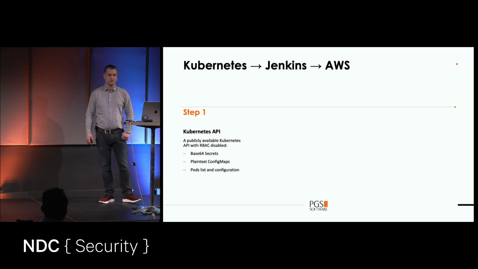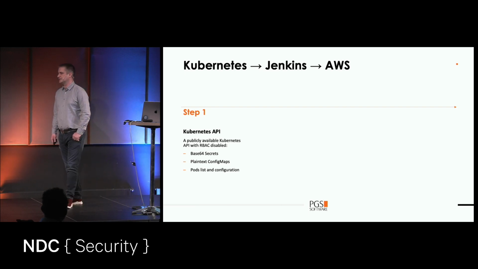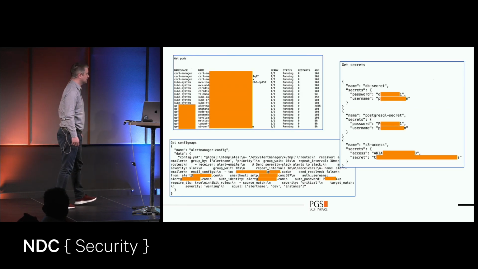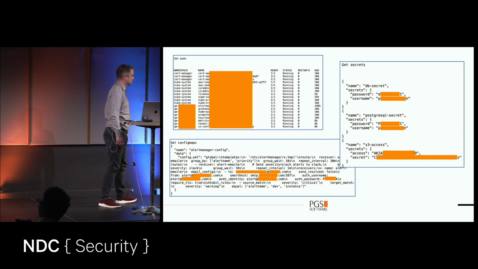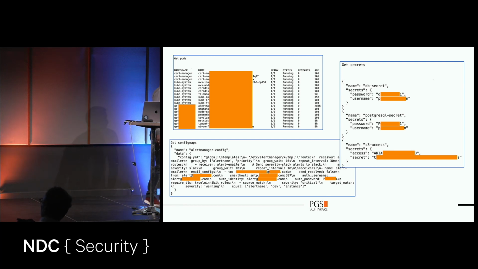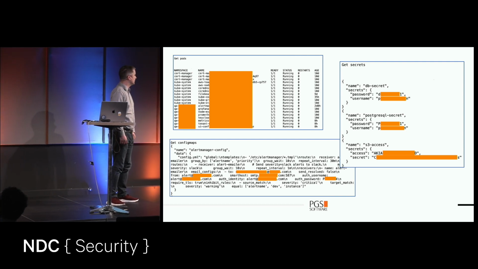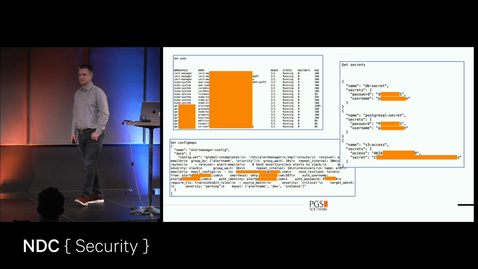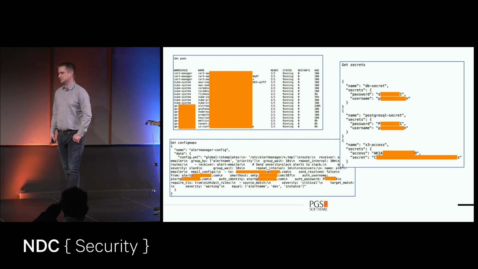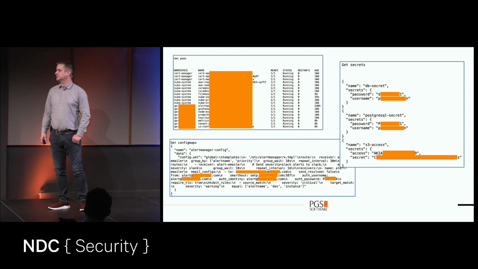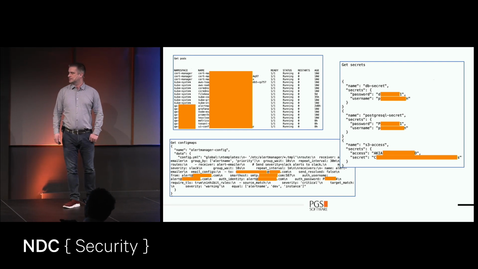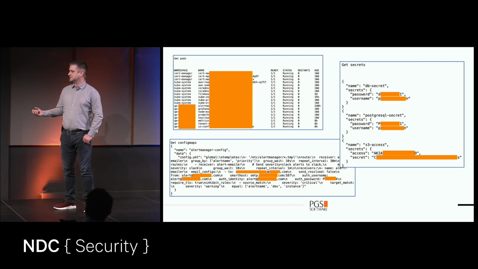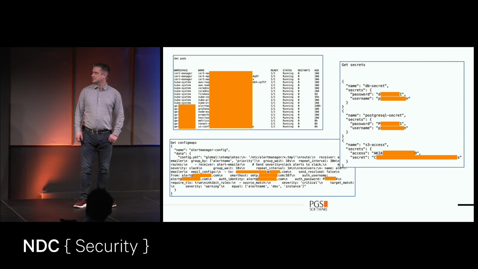Secrets are only base64 encoded, so it's quite easy to decode them. And if you ask correctly, you can get something like that. A list of pods with a time, how long they are running, what state they are in. Config maps, which are just configuration files that are later pushed to containers. And secrets, simple secrets, username, password, etc. You can see that we already have an S3 access and secret key on the secrets list.